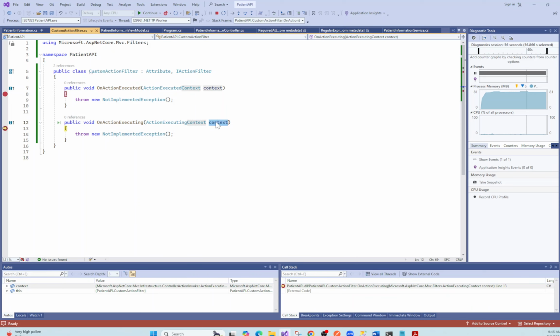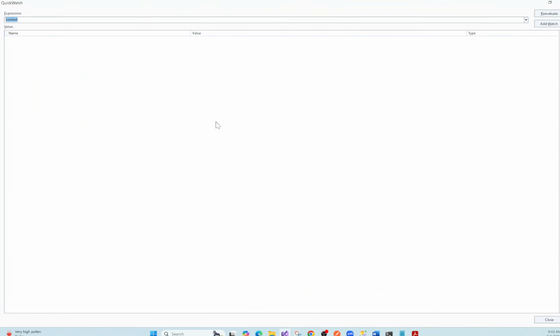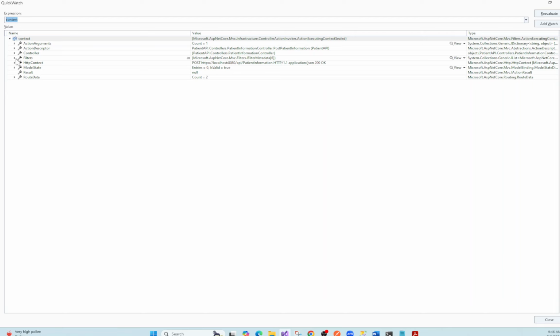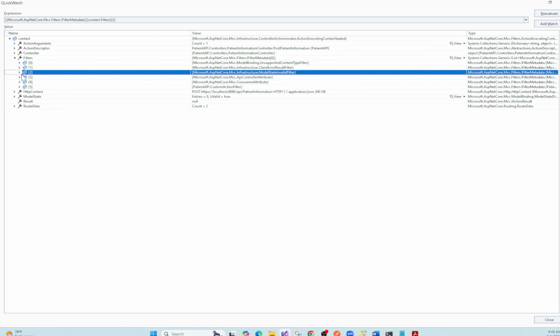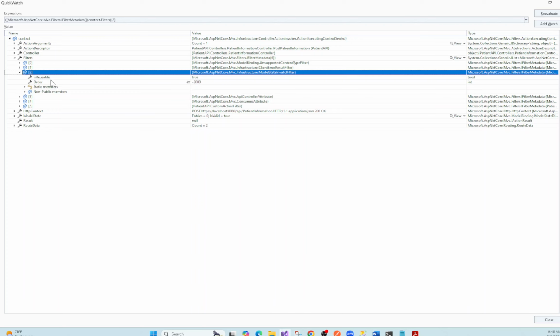Okay, so now it's hitting on executing, and if you see, all these are filters. So there is a client result filter, model state. Is model state valid? It's true.